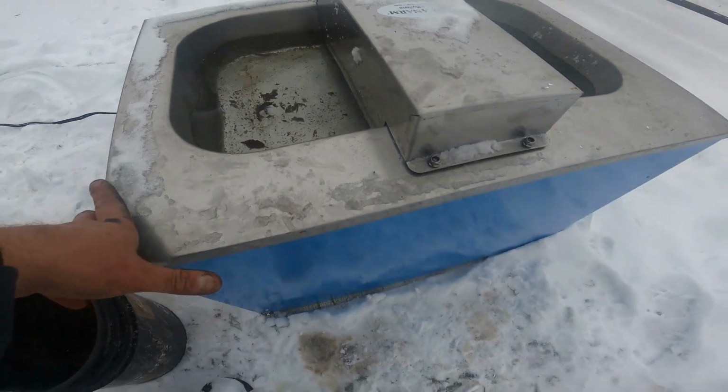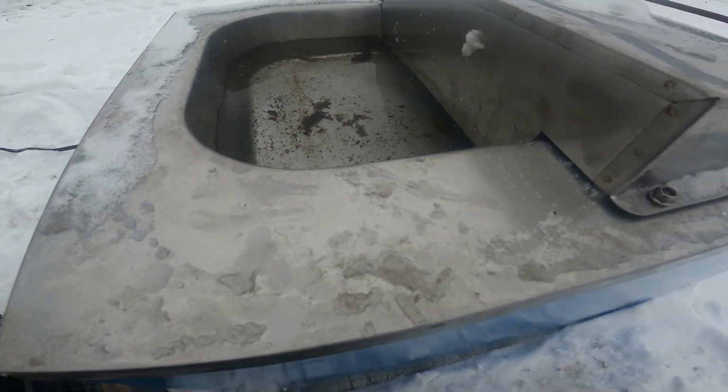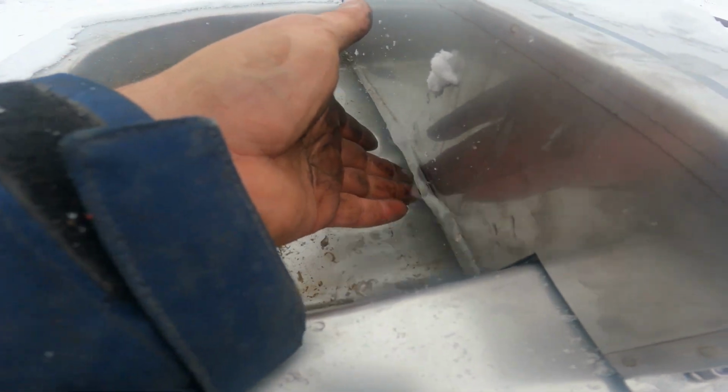Now the key is going to be, see where it stops. We want it to stop about where my finger is. If it gets too high, it'll run over. If it's too low, it'll actually freeze because the cold air gets in there and freezes up the little valves. So I'm liking where we are.